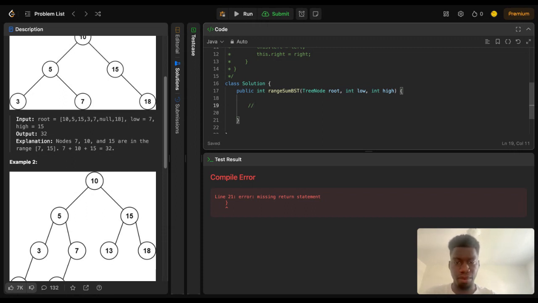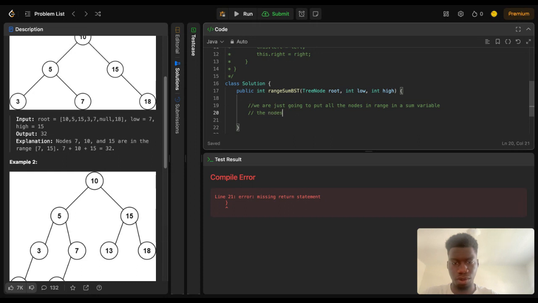So first step, we are just going to put all the nodes in range in a sum variable.